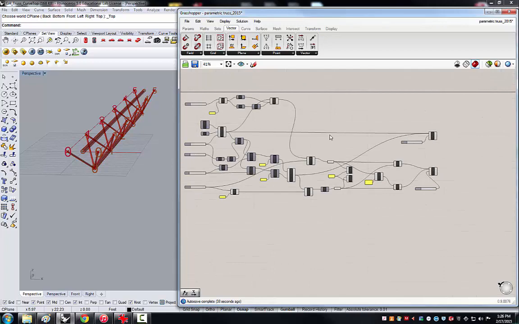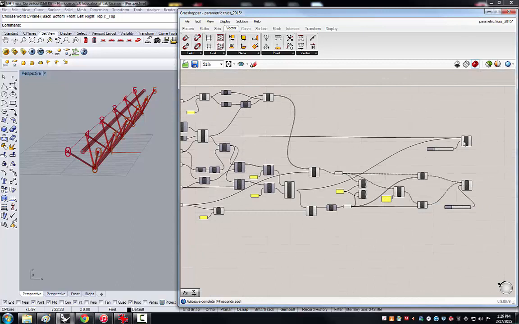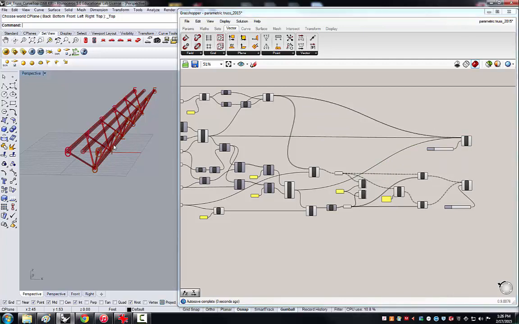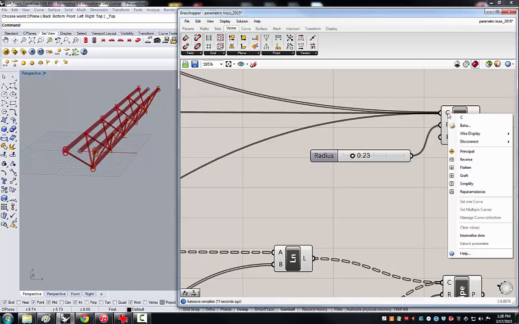So the next thing that we'll do is substitute this pair of moved top chords in here for the top chord. We'll take the geometry, we'll hold shift and connect it, in which case now all three top chords are being piped. I'll come to this pipe component and I'll right click on the input and I'll say disconnect.